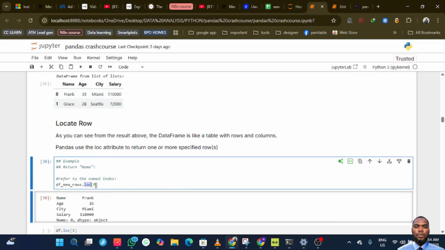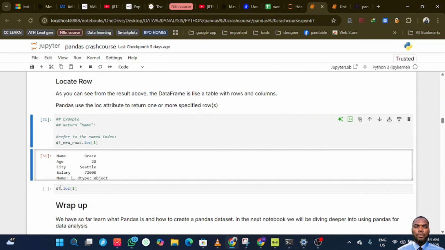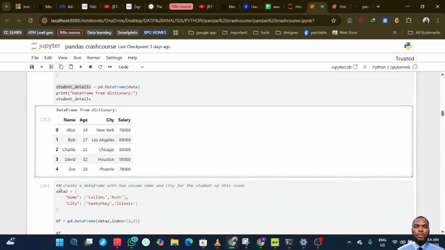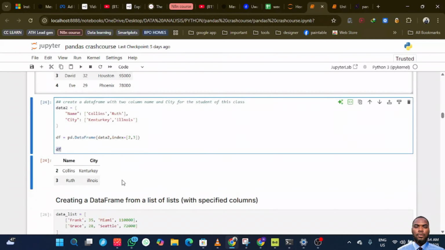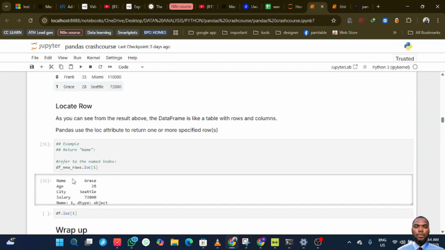Now, if you want to retrieve the second row, you can also specify that and you get the corresponding values. For this, I could just use this function.